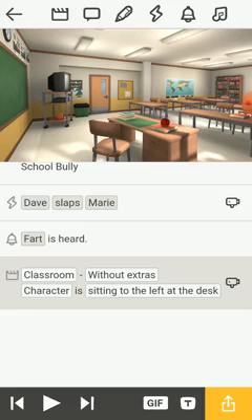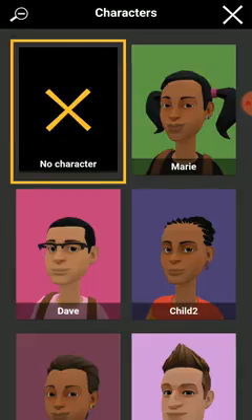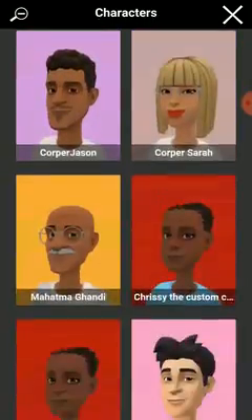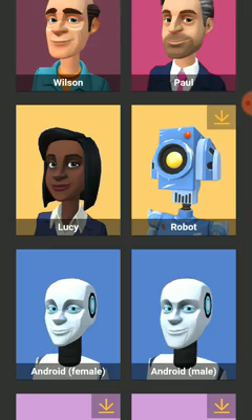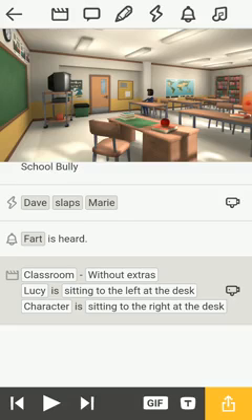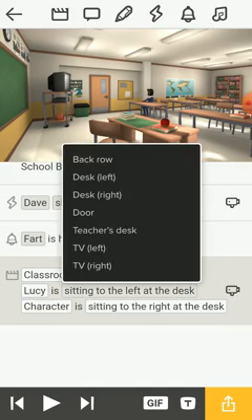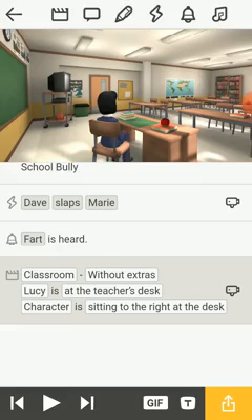So this scene must not necessarily be a classroom. It could be another scene, but because I want it to be in the same story, in the same scene, in quote, I'll add the same scene again. So classroom and then teacher. My character should be a grown lady or a grown man. Let's select Lucy. Lucy is a character from Plotagon. Okay, so Lucy should be at the teacher's desk.